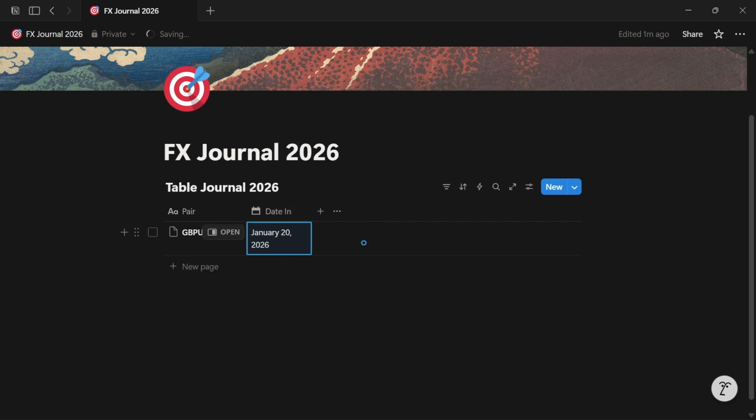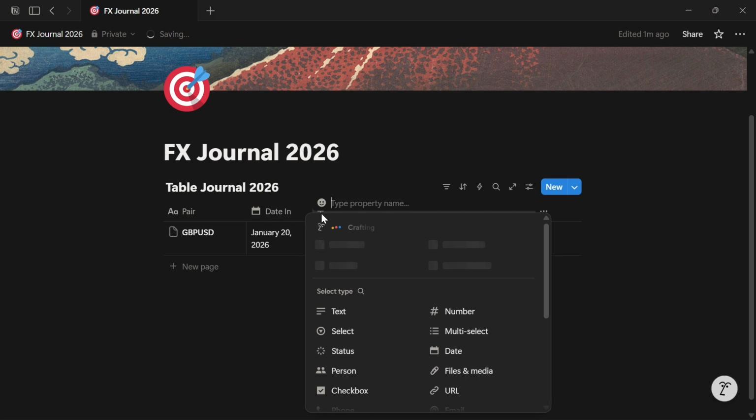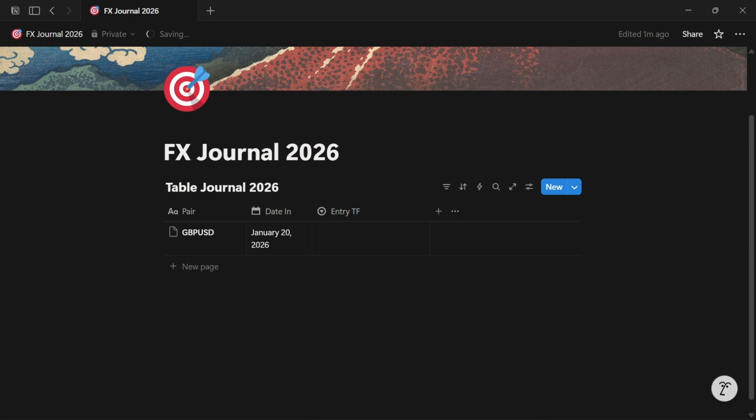Then we can add another property. Let's say entry time frame, Entry TF. Let us use select for this one.